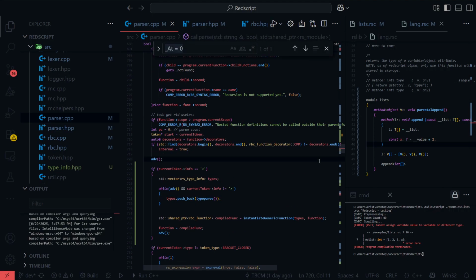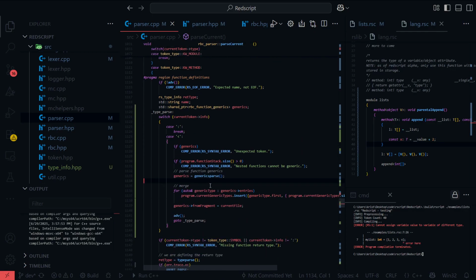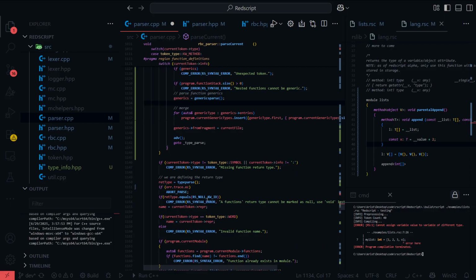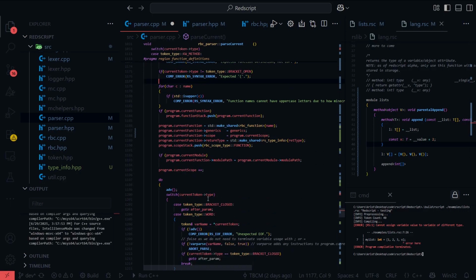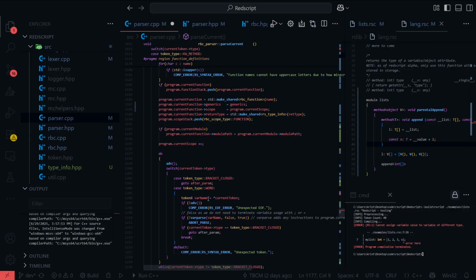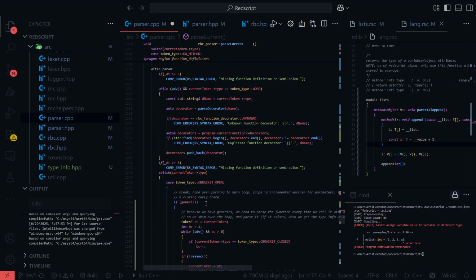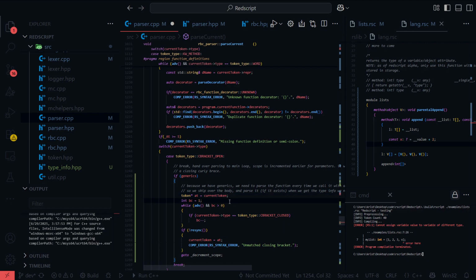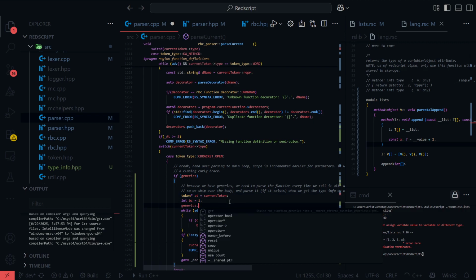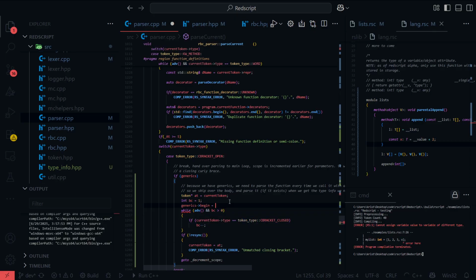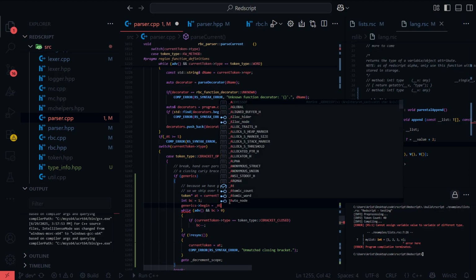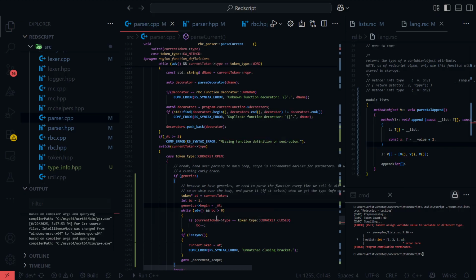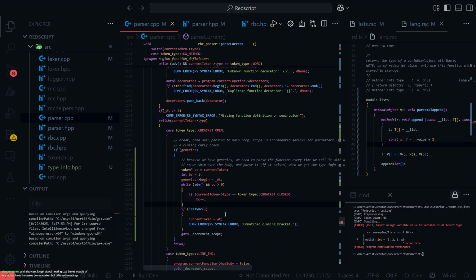When we go to a keyword method and we have generics, we can say that the generics begin is equal to at, and then generics end is equal to at. So we now have, yeah.